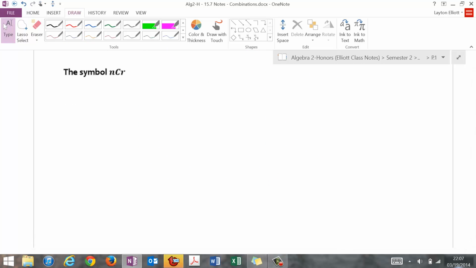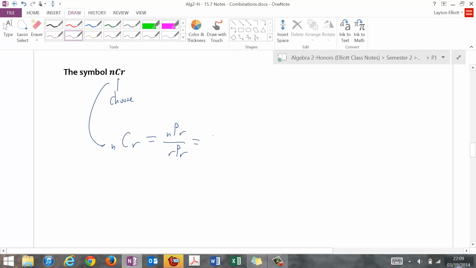So then we finally end up with this symbol, N choose R. And I tend to say the word choose as opposed to pick because choose starts with a C. A couple ways to see how this works. The very first way I ever learned was N choose R is the same as N pick R over R pick R. Well, that's the same thing as N pick R over R factorial.